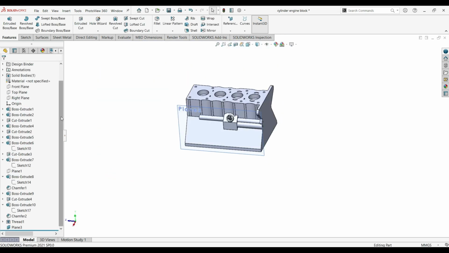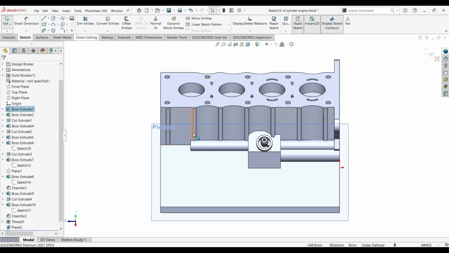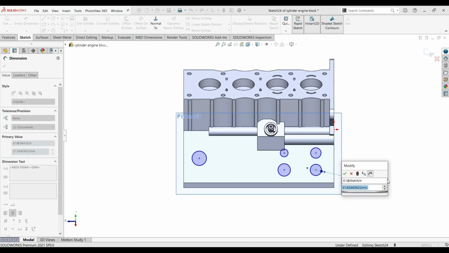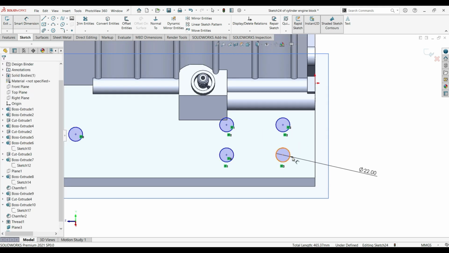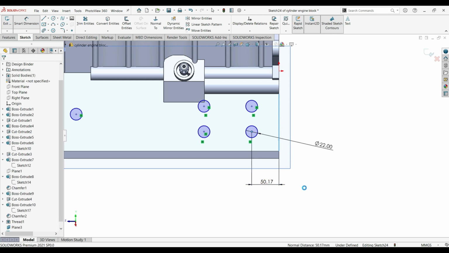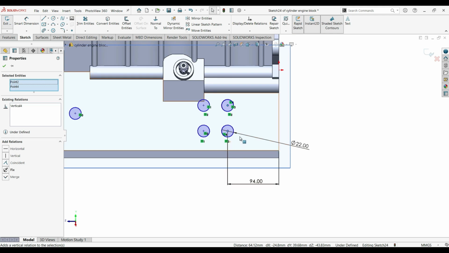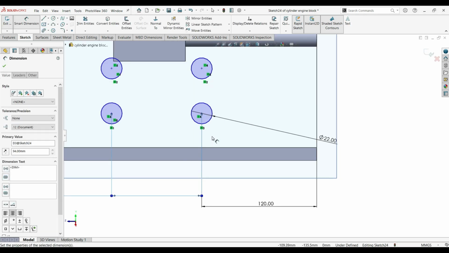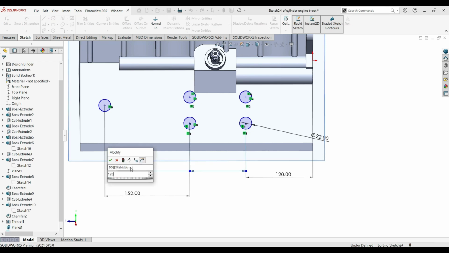Good. Now here I will need to sketch on this plane, so just sketch on the plane, and then start making the circle. Okay, so we just need here to make 5 circles. I could do just one and then copy, so it is the same effect, and then here we just put a distance of 22, and then just put it all equal. Okay, so just equal, and then this relation here will be vertical. Okay, put here, and then make here relation these 2 vertical, and also here will need to be 122, and here need also to make it like that. Okay, good. The distance 100, and here will be 152. Maybe I need to increase a little bit more.